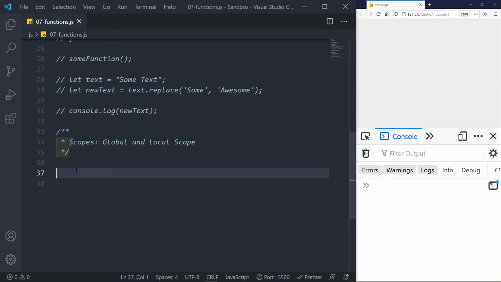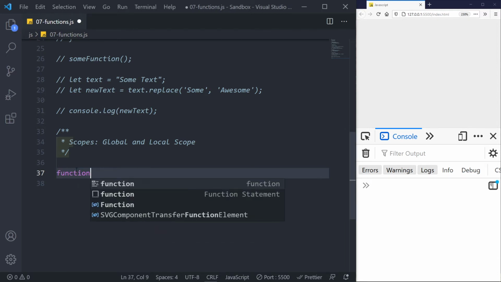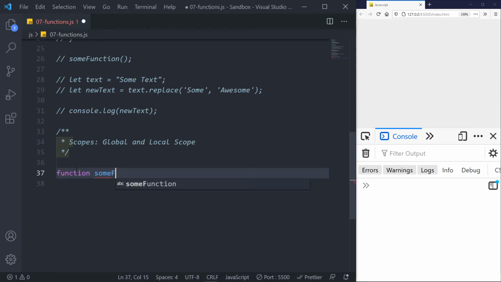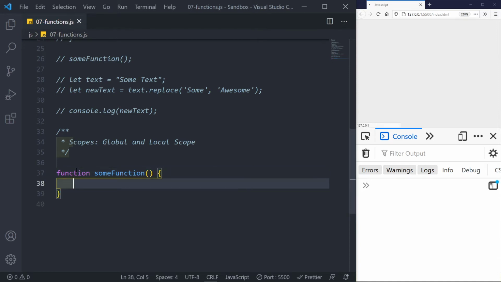Let's quickly create a function first. Let's say a named function. Let's call it some function again. Very original, I know. Some function. All right. Now, when you create a function, the variables and other things defined inside this function. Now let's create a variable called first name equals to John.